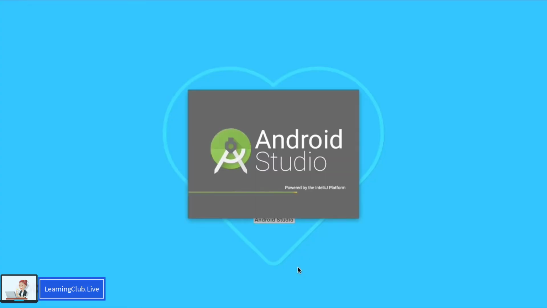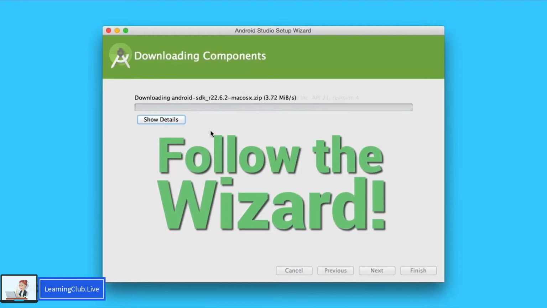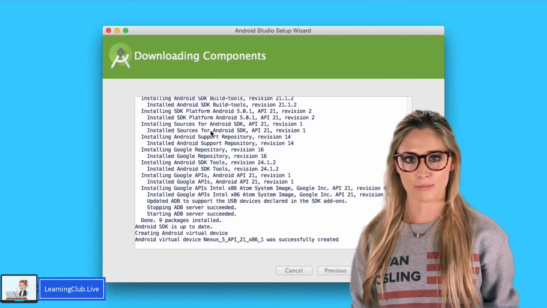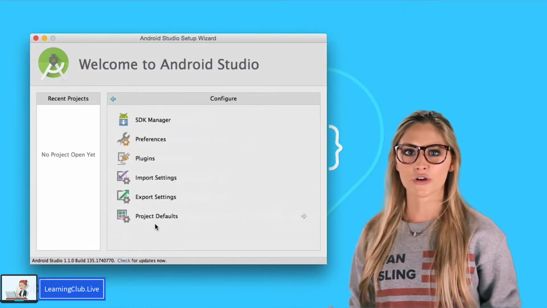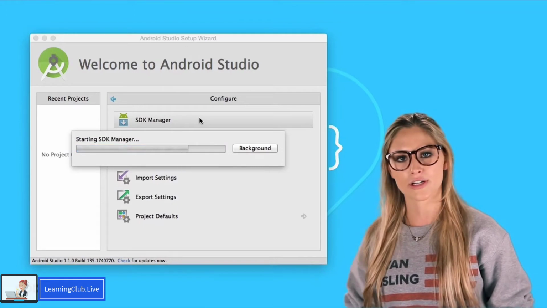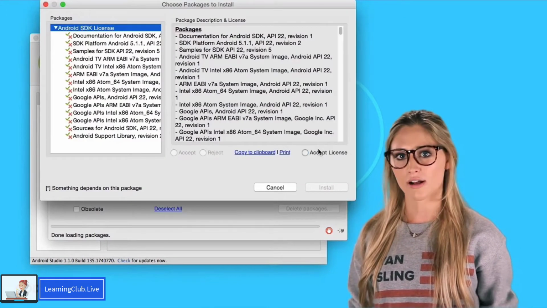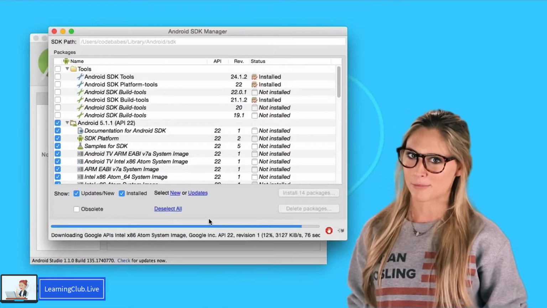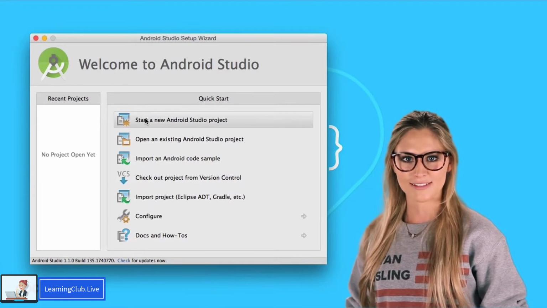Let's open Android Studio and start a new project. I'll hold your hand while we go through these screens. The first thing that pops up is a welcome screen. If you're just starting, let's do something first. Go to Configure, then SDK Manager and install everything checked there. Your app talks to the API, which talks to the SDK, which makes your app run. Next, just click back and click Start New Project.